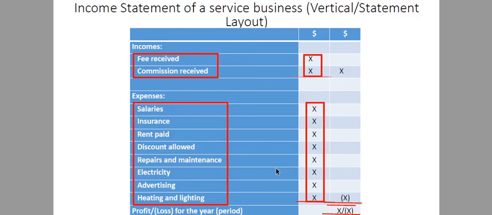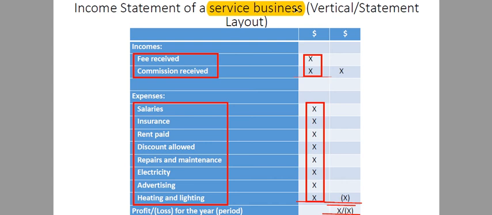The next thing is again another income statement. Now this income statement is for a service business. So let's highlight service business. It is income statement, but not for a trading business, but for a service business. A service business, they don't deal with buying and selling goods. They just provide a service, like an accountant or a lawyer or a secretary. The example is your school. The school provides you the service and you pay a fee for it.